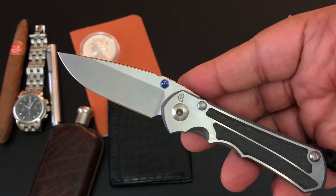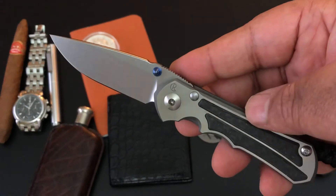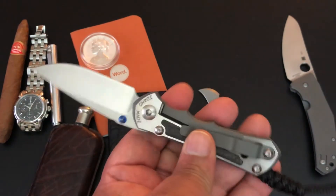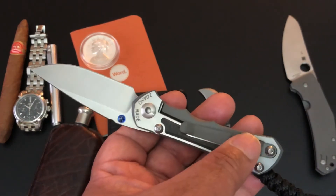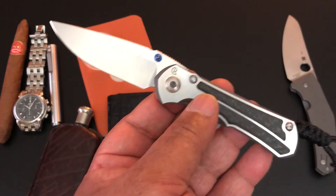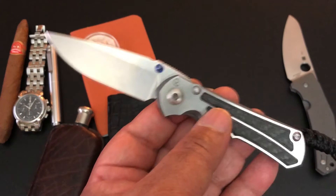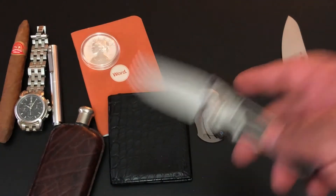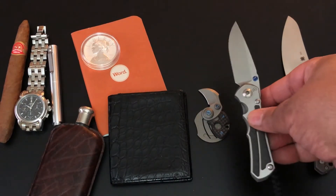This one I trimmed a while ago and then I lucked up and found a straggler on Blade HQ — again an exclusive from Blade HQ with the carbon fiber inlay, the polished titanium. And of course with these three strips for the inlay on polish, the non-polished lock bar, which I love, and clip. S35VN steel from Crucible, 2.7 inch blade. It's a little bit smaller than the small Sebenza 21. The total length is 6.5 inches and it only weighs 2.8 ounces.